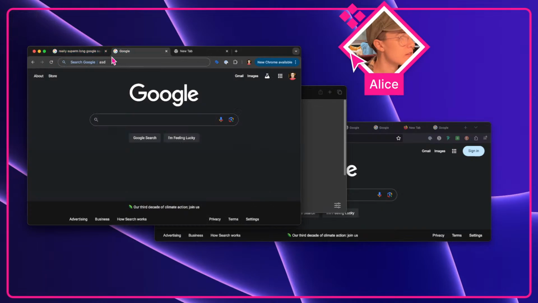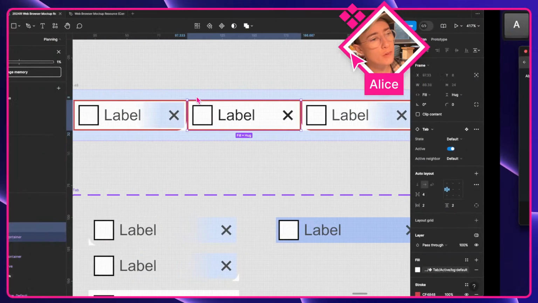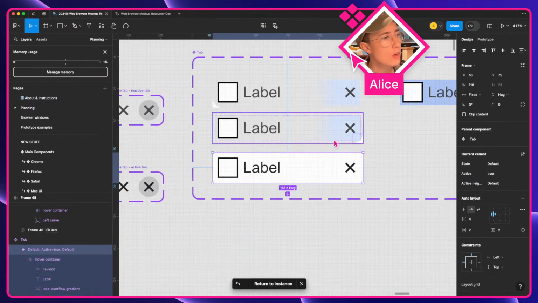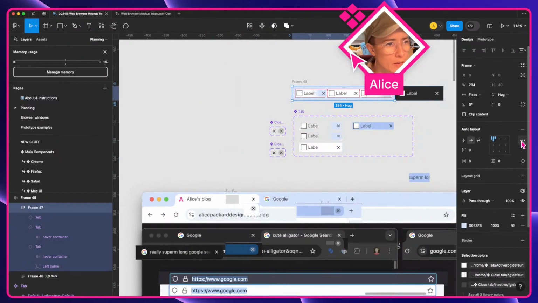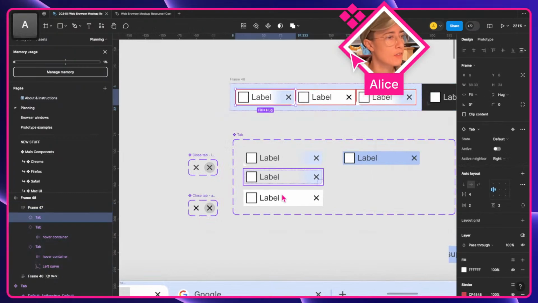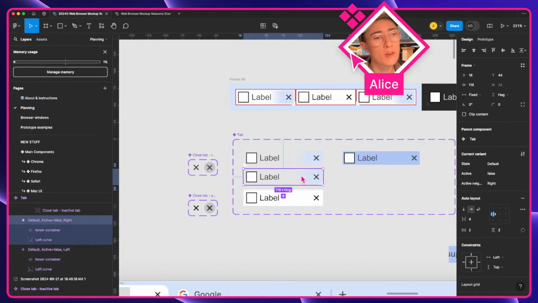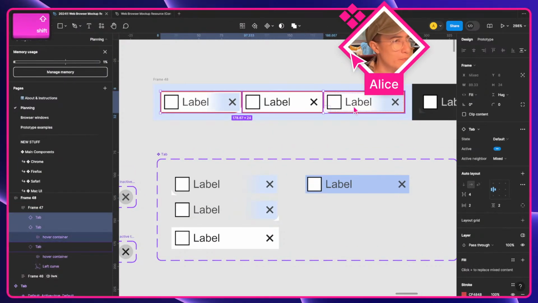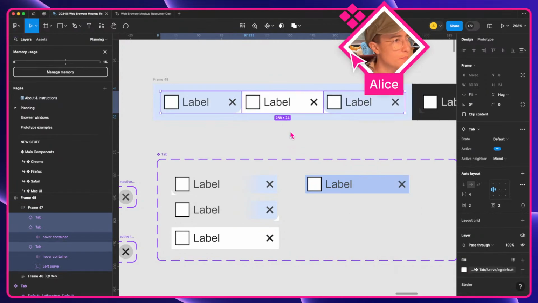I need these feet, even though yes, they visually belong to this middle tab, they need to belong to these other tabs in Figma, because I can't say in my auto layout stacking order, oops, that's not what I wanted to do. In my auto layout stacking order, I can't say middle item on top, right? So that's why some of an active tab's anatomy must belong to inactive tabs. That's the best way I could explain it. So let's reset everybody here.